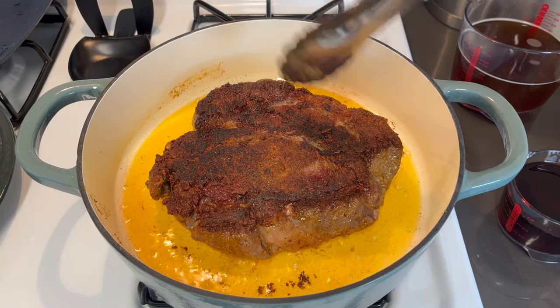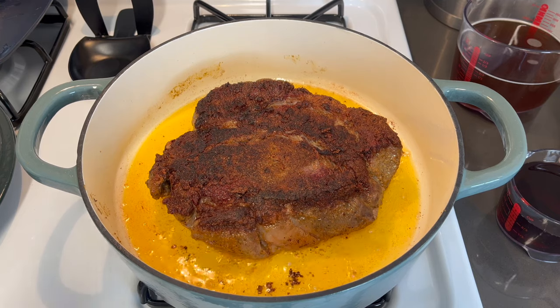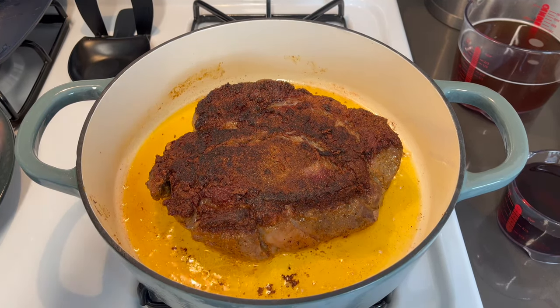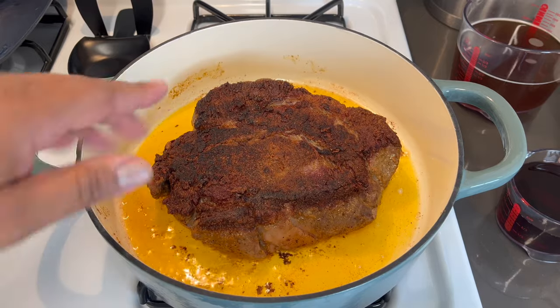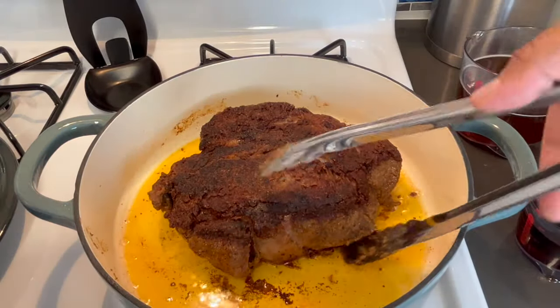Perfect. Now the reason that we sear meat before putting it in the oven to bake the rest of the way is that when you sear it, it locks in the flavor. So that's all we're doing here. So I'm going to let this go for 5 minutes. Then I'm going to take it out and let it rest on the plate. Okay, this is done. So we are going to take this out.